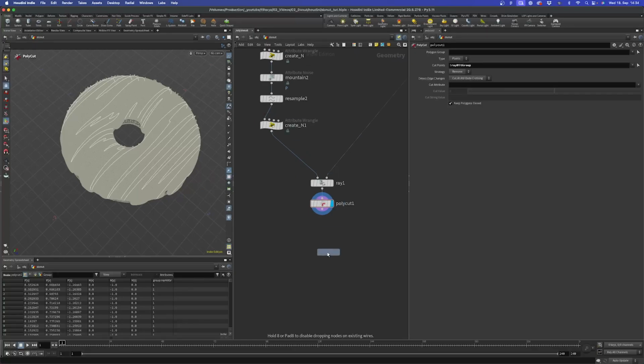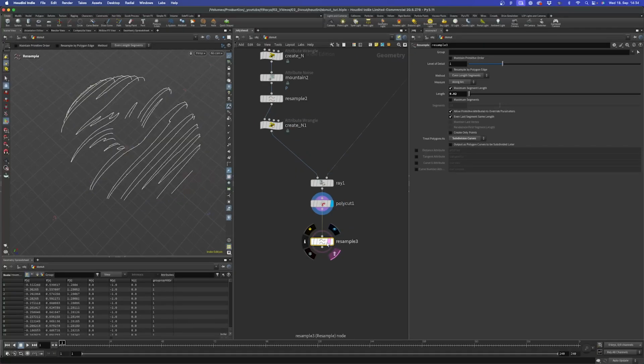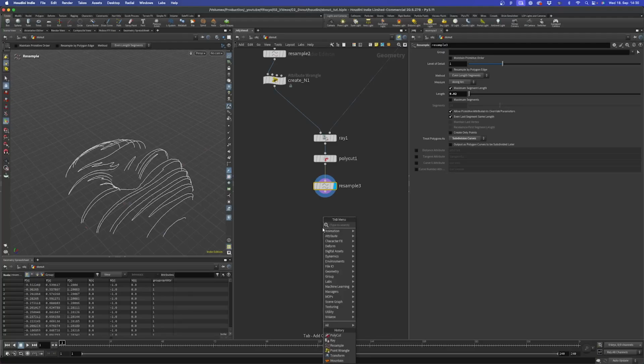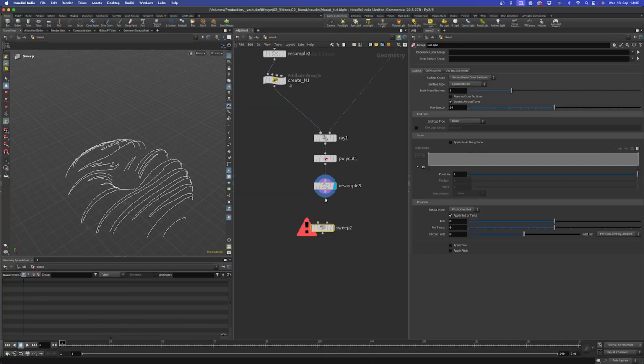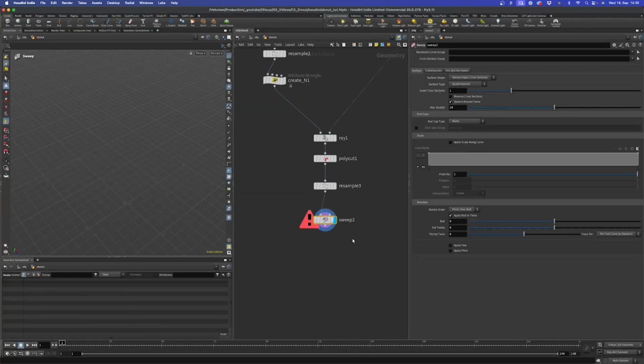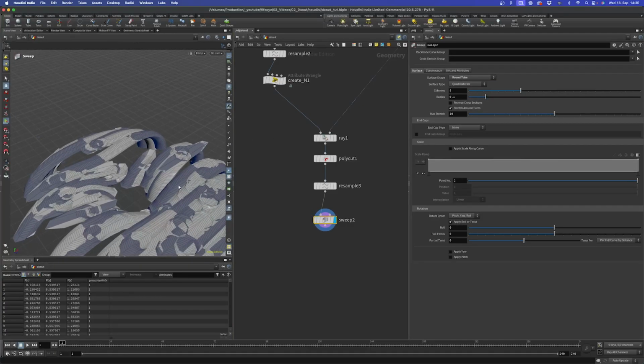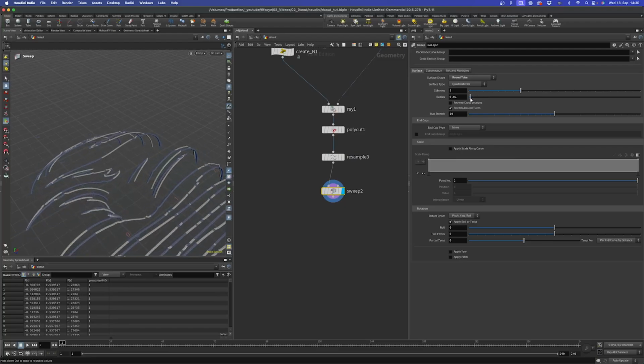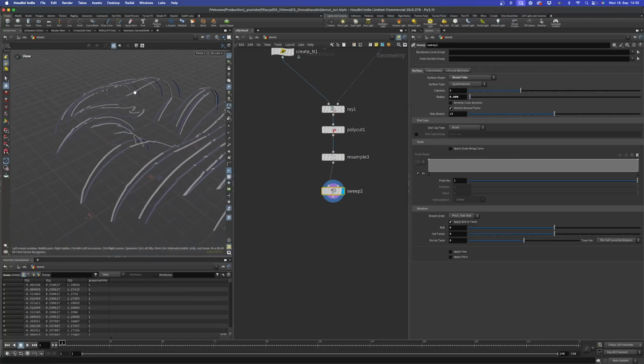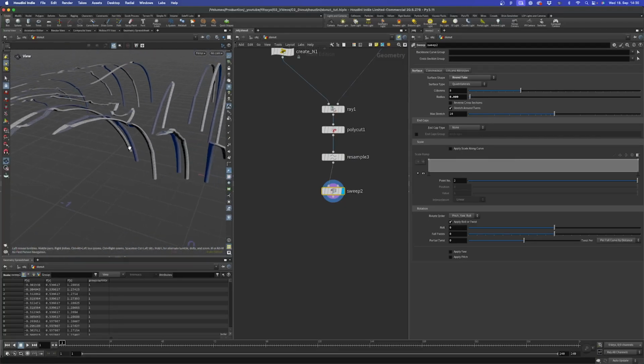Just for good measure, let's resample this again. Let's sweep it again to have a little bit of thickness to work with. I'm going to sweep, we will take the round tube that is way too fat. Let's lower it, and you also see that it's not really nicely aligned.